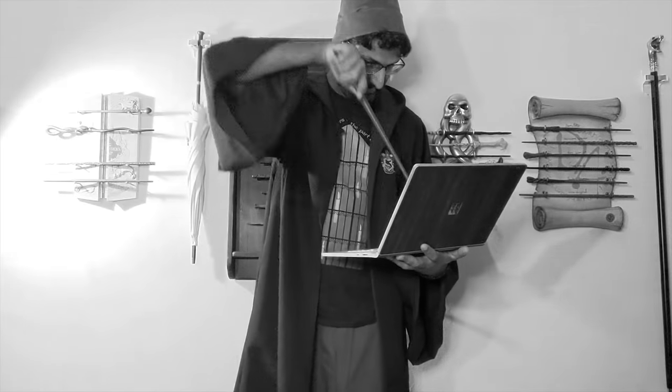The first thing you want to know is before you even get to the park, look for your wand online. A lot of the time people come to the parks, get their wands, have a great time on butterbeer, but then they get home and realize it's just a stick. So they go on eBay to sell their wands. The first interactive wand I got I found on eBay for $16 — that's $40 less than they go for here in the parks. So before you even come, look online to see if you can get a cheaper wand.